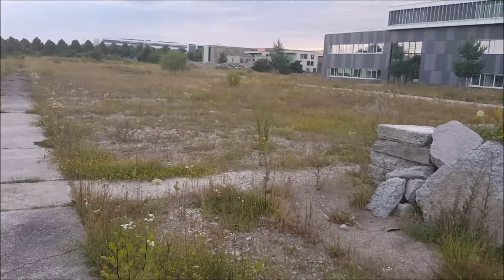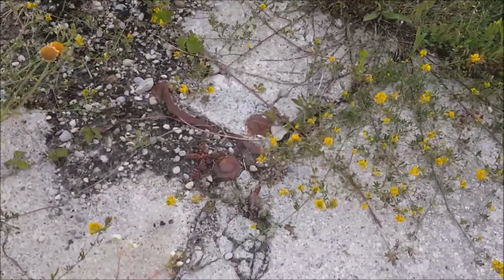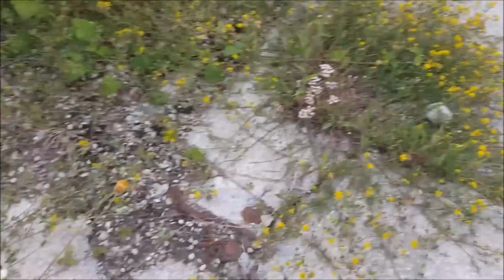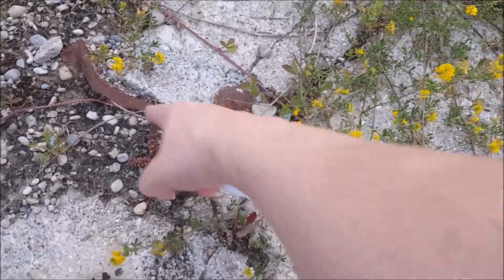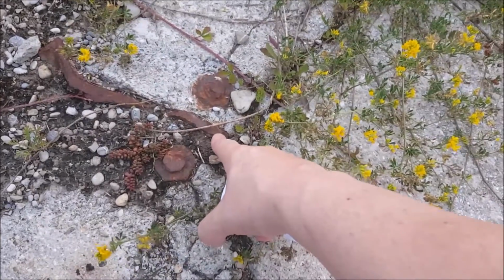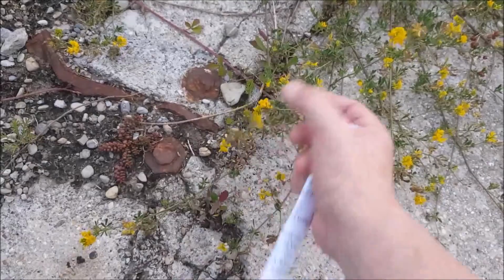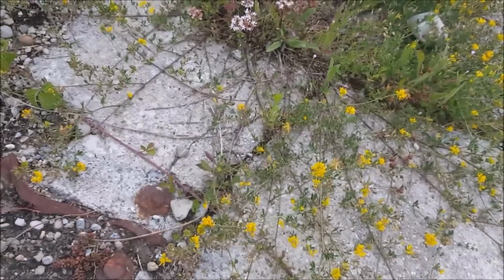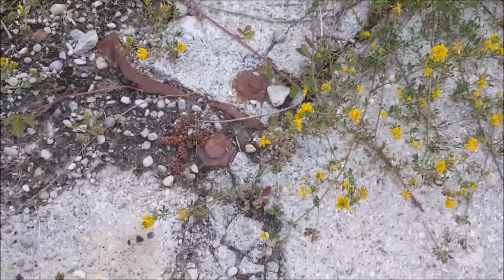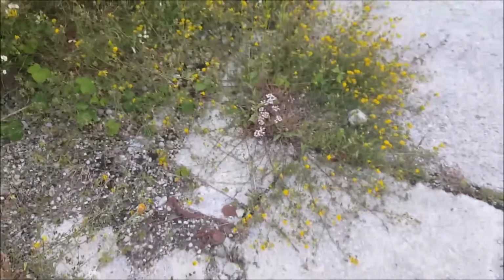Okay. Yeah, check this out right here. Parts of the foundations, right? So you see, whoops, I'm sorry. You see a steel, a profile steel I would say, or something like that. It came up right here, and it was fixed to the ground. I don't know how that came, but somewhere fixed to the ground. And it was part of the structure of these buildings right here. So again, these were like makeshift buildings, not solid brickwork. It was more like hulls or so. It's a nice little piece that we find here.